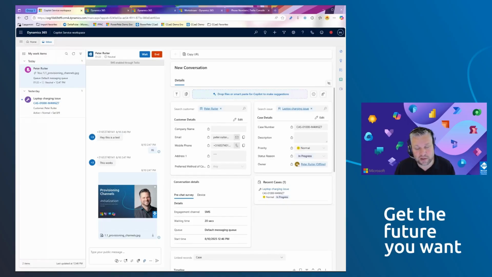SMS, incoming SMS is not very much used anymore, but for outgoing, it is actually very much used. So that means that now that we have this channel enabled, we can also leverage this setup to send out SMS through templates, right? Not free SMS, but templates through, for example, customer insights journeys, right?